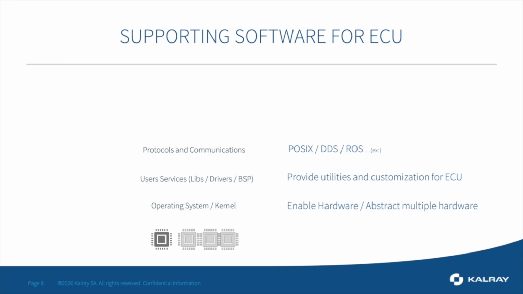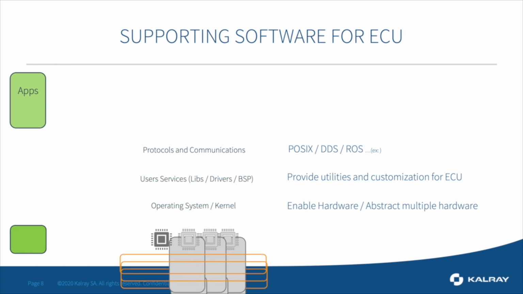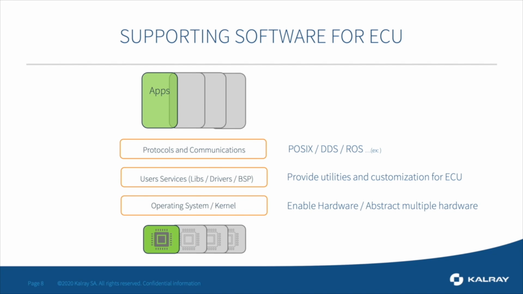What is important to understand then is what are the supporting software for these ECUs. What do we need to make that run? And this is where we will introduce the abstraction levels, more or less, so different levels of abstraction of the functions. You have hardware with the ECU, with application processors, safety processors, accelerators. You need a software environment that exposes these different features from the hardware. And that's what we will look at as enabling this hardware with the operating system kernels.